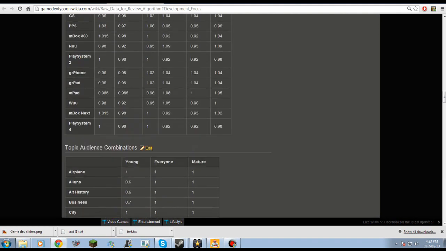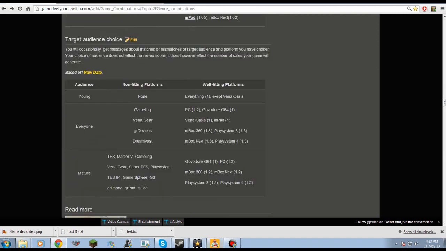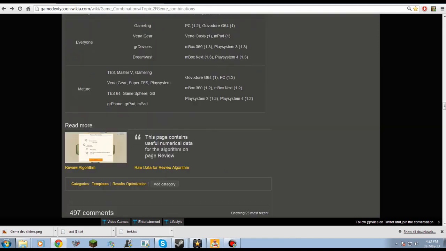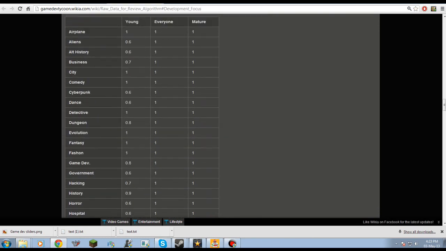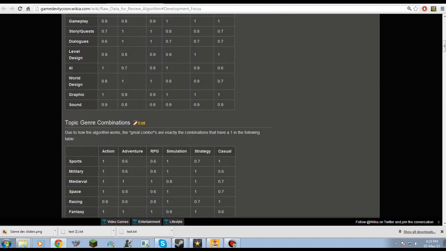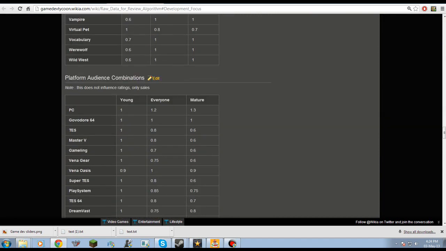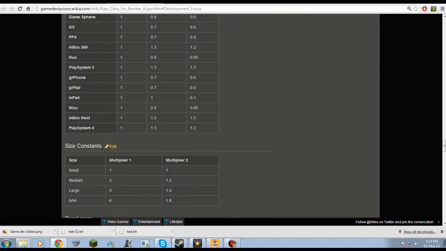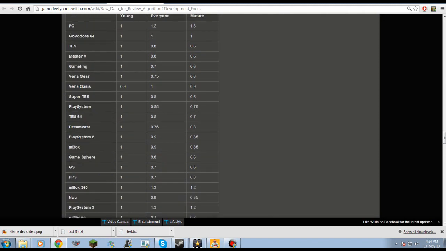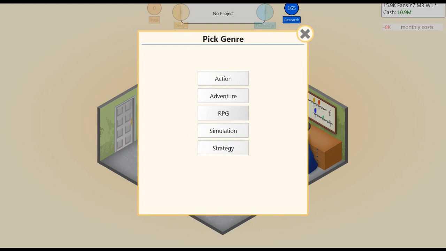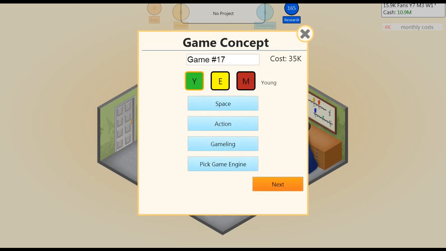But we're not done yet, because now we need to see, where is it? It's somewhere up here. And we need to see, what was it again? I've completely forgotten my train of thought. Ah yes, we need to see how well the genre does with the audience. So let's go for genre, it's here somewhere. Genre, platform audience. Actually, you know what? I've completely made up a step. Apparently, genre does not matter for age group. Genre does not discriminate, meaning that action, adventure, RPG, simulation, strategy, casual, and MMO, the two that you can unlock, do not discriminate on age group.